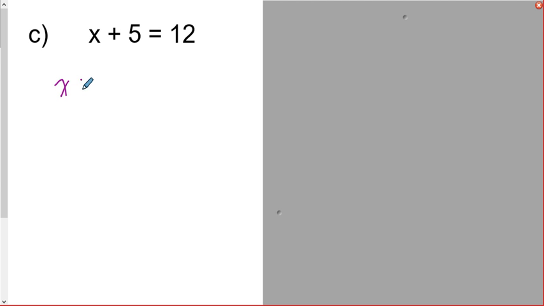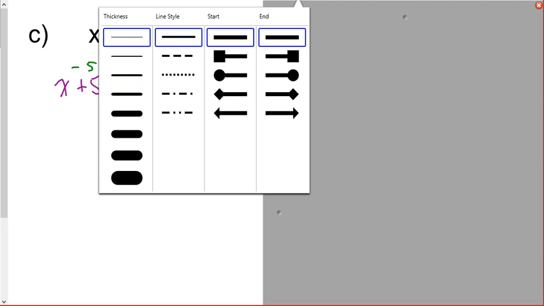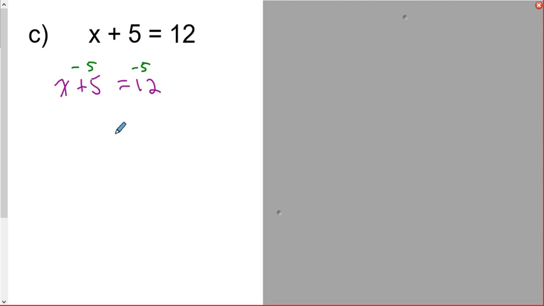I will write it just like this. I'll just write it directly above. That's a nice easy way of doing it, so that we don't have to rewrite a whole line. So x plus 5, but I'm subtracting 5 from it. So when you add 5 and you subtract 5, those cancel out to be 0. We're left with just x. So we did it. We got x by itself.